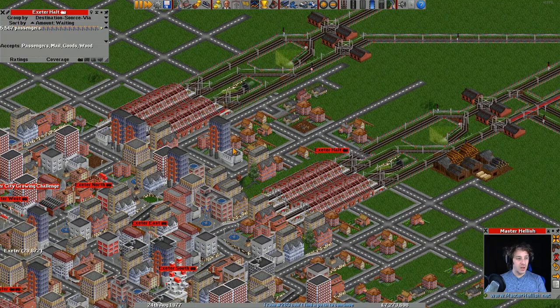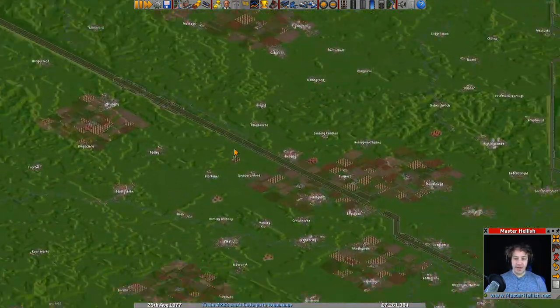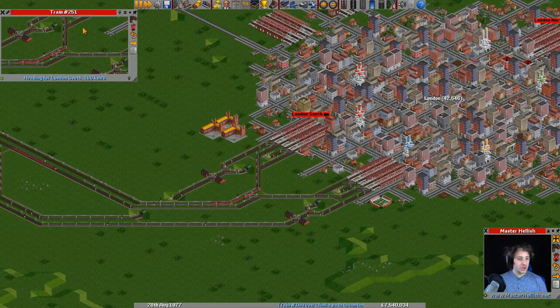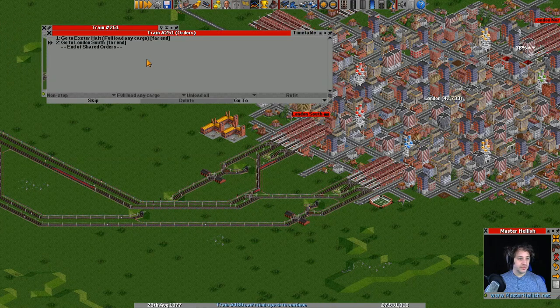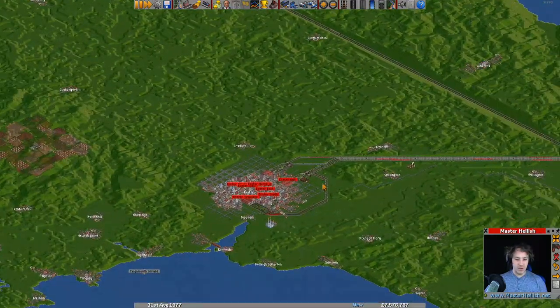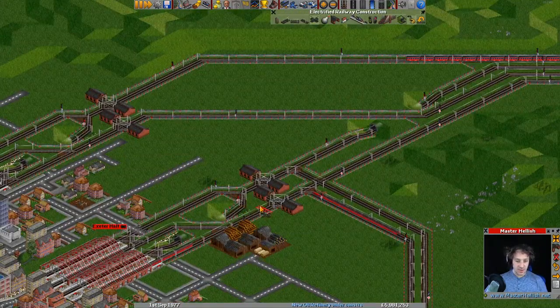Oh my goodness, the 5,500 passengers waiting there. How many at London South? Quite a lot as well. Okay, let's check the train orders. Okay, so we actually start at Exeter Halt with the train orders. So let's get our new trains in here.